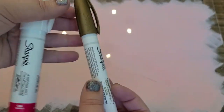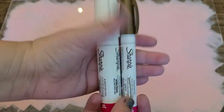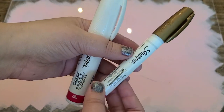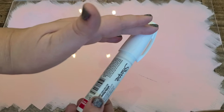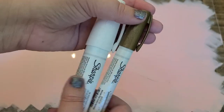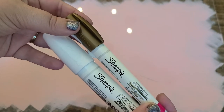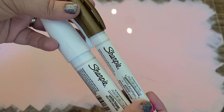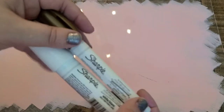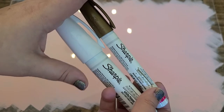So these are oil-based Sharpie markers. I get these from Hobby Lobby. This thinner one was $3 and this thicker one was $5. But if you get them when they're on sale, obviously, then you get them a little bit cheaper, or you can just use your 40% off coupon like I do. They do go on sale at Michaels, and you can also find them on Amazon, but I'll link these above as well.